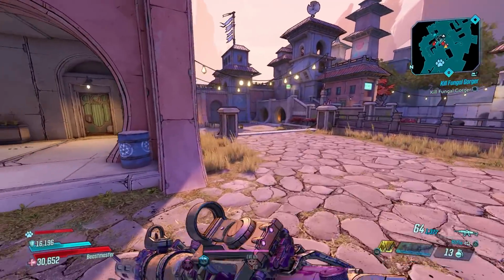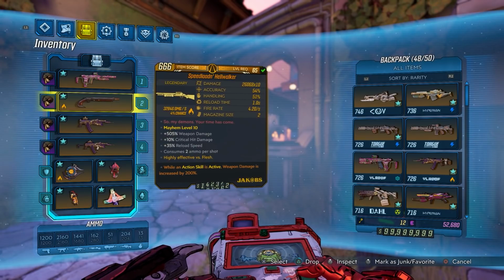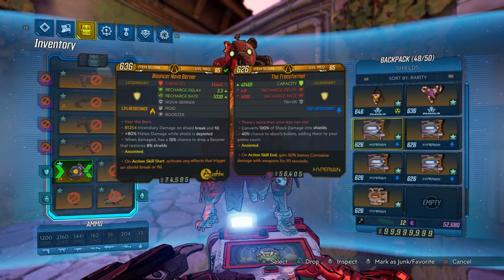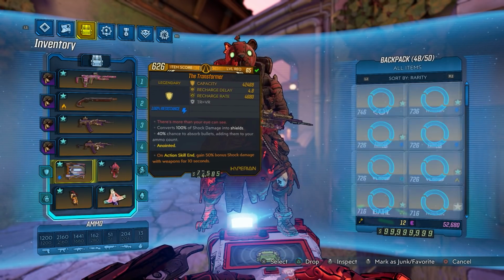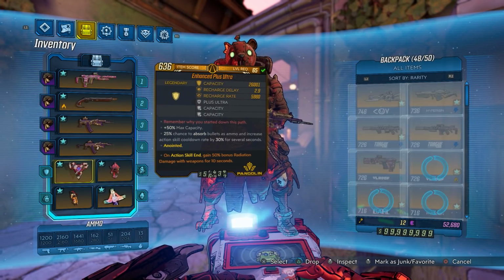All right, so let's jump back into Fadeaway now and go kill Trant. Now, just like with all the other characters, you can switch your shield and your gear depending on what you're about to do, obviously. So for Trant, for example, we're going to switch to this transformer, not because the transformer is necessarily a good choice versus Trant, but because of the action skill and anointment on the transformer, which gives me shock damage for 10 seconds. Now, conversely, I can put on this Plus Ultra, which will give me double capacity and radiation damage. So actually, let's do that.